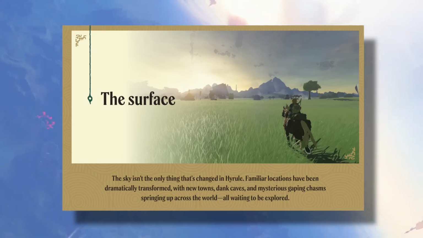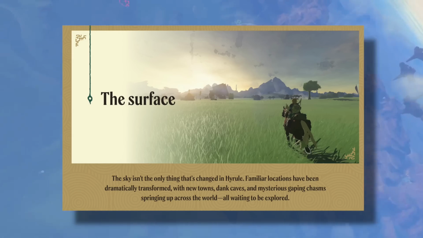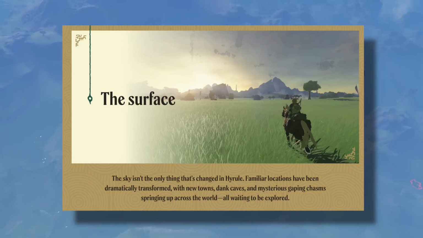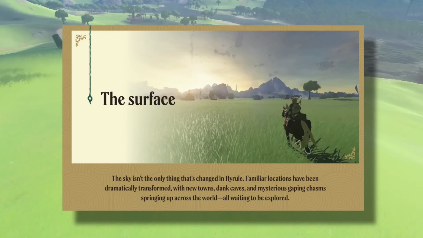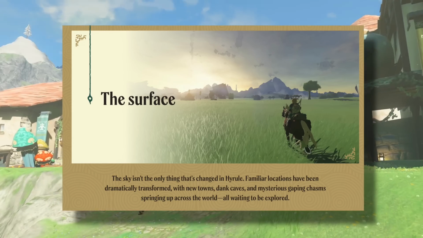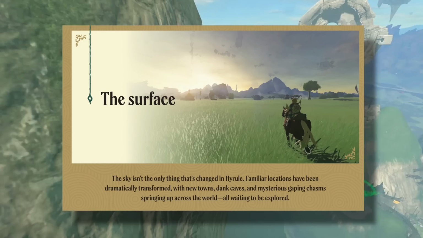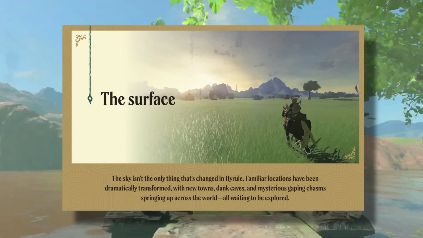But one of the things states that the sky isn't the only thing that's changed in Hyrule. Familiar locations have been dramatically transformed, with new towns, dank caves, and mysterious gaping chasms springing up across the world, all waiting to be explored. So this actually shows us that there's going to be a lot more with this overworld, and that there may even be new towns, and also the inclusion of giant chasms everywhere that can probably take us somewhere underground, meaning there's going to be a lot of underground locations spread out all over this world.